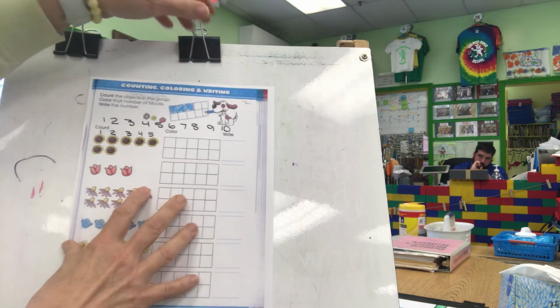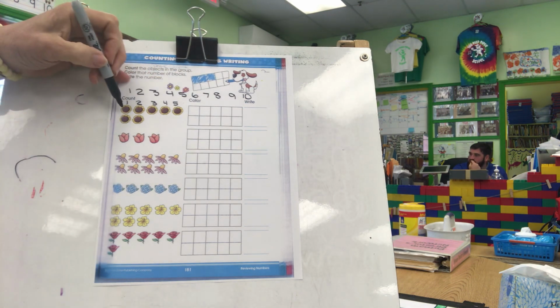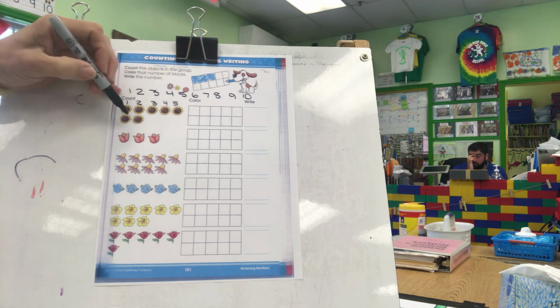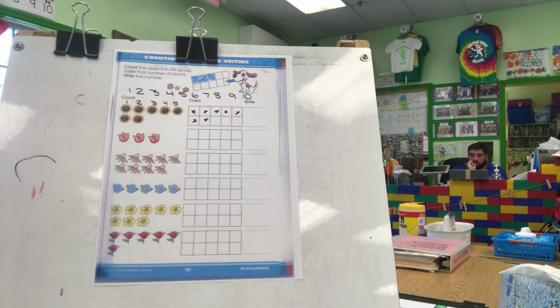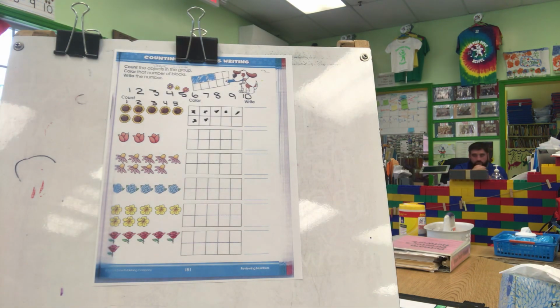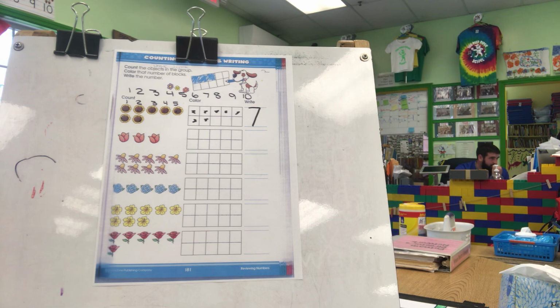All right, now we're counting objects in each group, and we're going to color a block for each of the things in the category and then write the number at the end. Let's do the first one together. 1, 2, 3, 4, 5 in the first row, 6, 7. So I will color in 7 of these boxes. You can do a better job than Kathy and use more crayon. But I want to get done to show you how it should look. And then put the number 7 over here between the sky and the grass. Over and down from heaven makes the number 7.